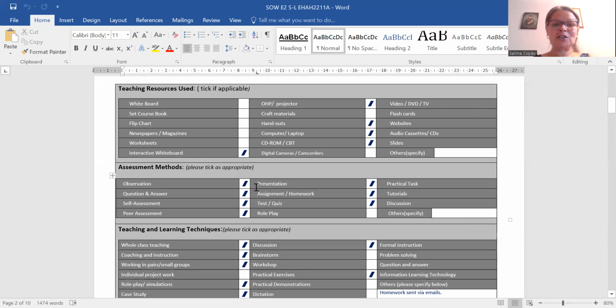Presentation was very necessary because the course was mainly speaking and listening. I've given them assignments as homework. We deal with questions and answers, self-assessment for the learners, and peer assessment. They assess each other, where you just step back and let them do the work. It's actually a good practice. You don't want the lesson to be teacher-centered. Most of the time it is student-centered.